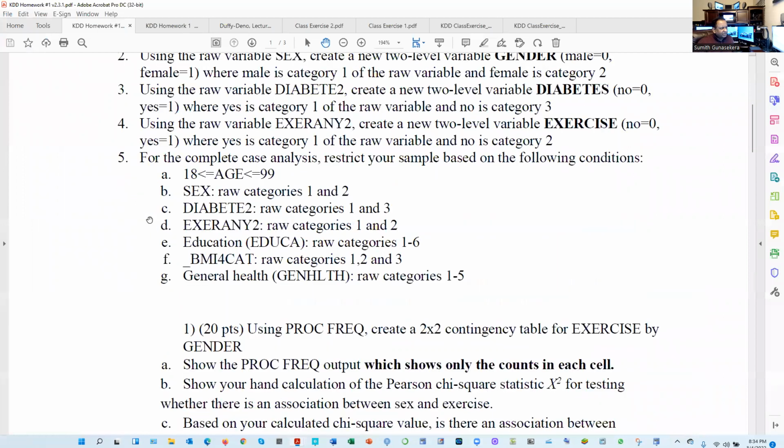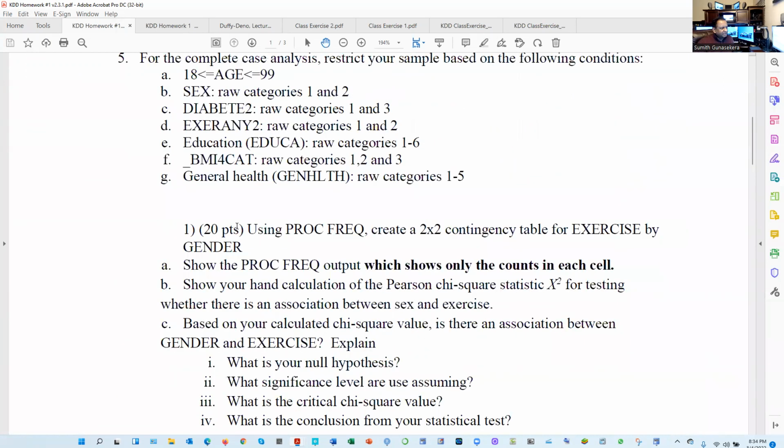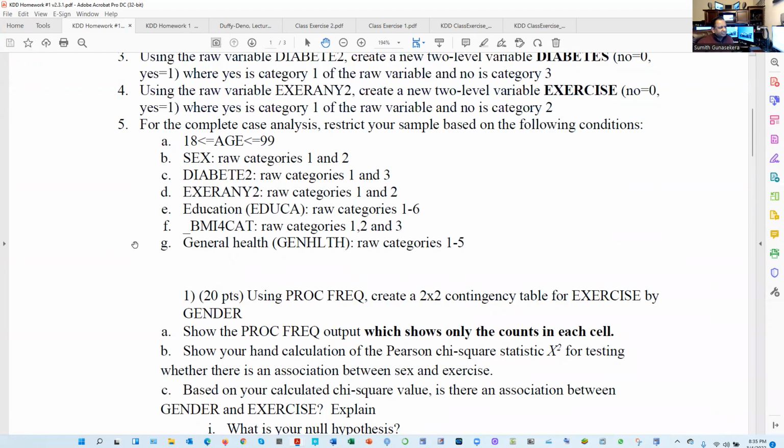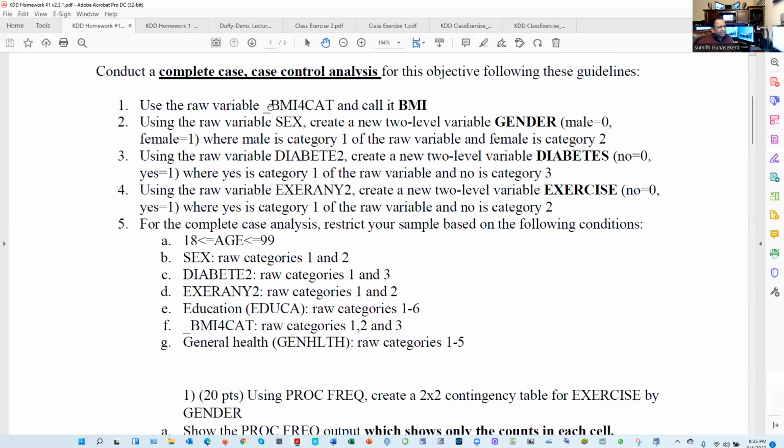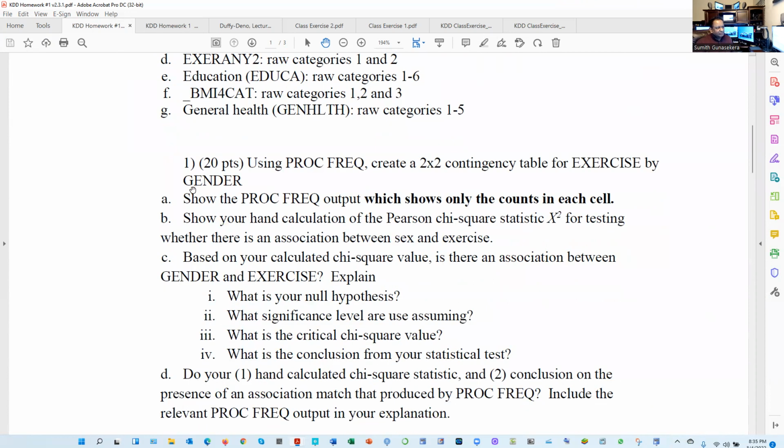1, 2, 3, 4, 5. This one starts from here. These are just a general description, but what we are supposed to do, we did when we converted this into BMI: sex into gender, it should be gender, diabetes 2 to diabetes, and XRNA, that means exercise. And all of these variables, even the general health, are kept, and it should start from here.